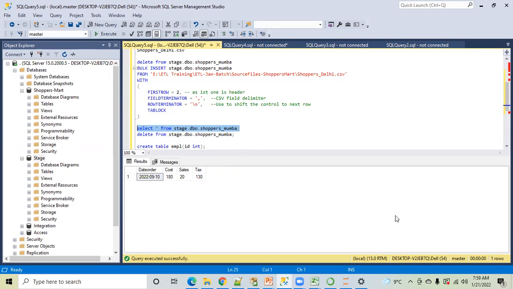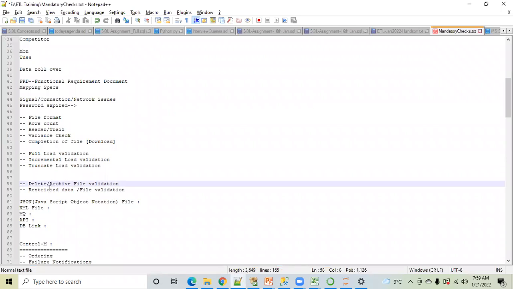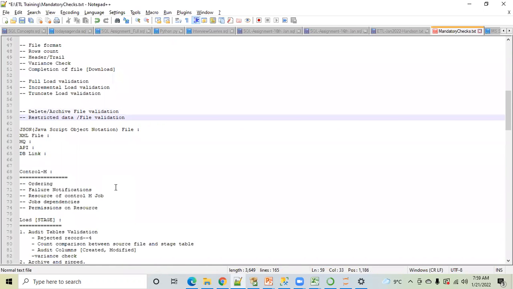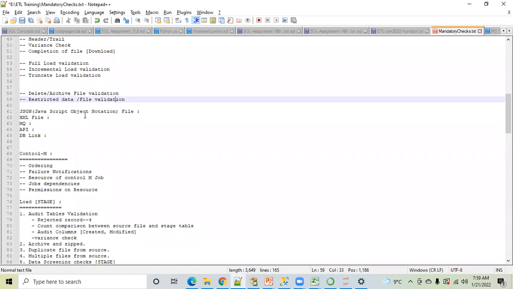Okay, before proceeding, it's almost 8. Anyone who wants to drop, if you have any urgent commitment and you want to leave at exactly 8, or if you can stretch by 5 minutes, please tell me frankly, otherwise I will continue this session tomorrow. Okay, better take it tomorrow because this will take time and a few of you have to leave at 8 exactly. So I think that's all, guys. So we will discuss this delete or archive file validation tomorrow. Oh, sorry, not tomorrow, that is on Monday. Next class will be on Monday.